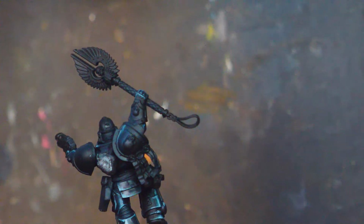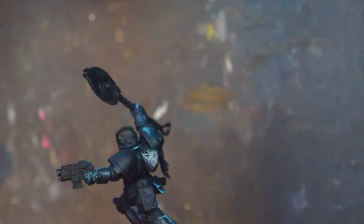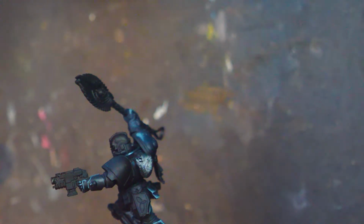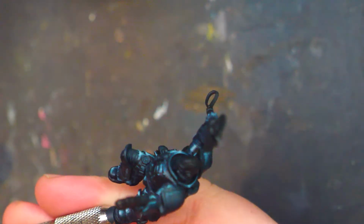However, I think he is starting to look pretty snazzy. Got to work on the red shoulder pads. We've got to bring in all the gold and stuff. We got all the skulls and stuff. Got his weaponry. Got the jump pack. Got a whole lot to go.